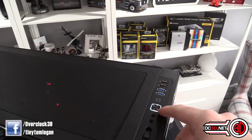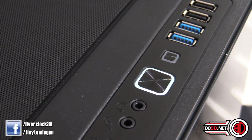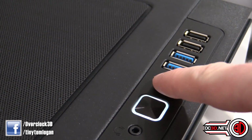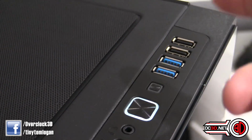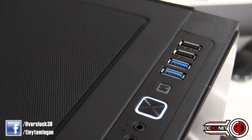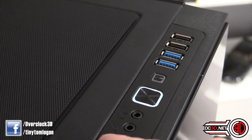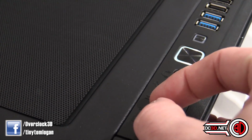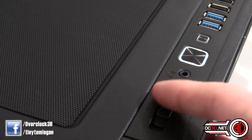Anyway, the power button has a metal ring in the middle, and it does light up. We can see that we've got microphone and headphone ports. We've got the reset switch here, which you can also wire up for your hard drive activity light. It does flash quite a bit though. USB 3.1 and USB 2, and then you've got a fan speed controller. Over here, you've got a stop, which is what S means. Then you've got low, and then you've got high.